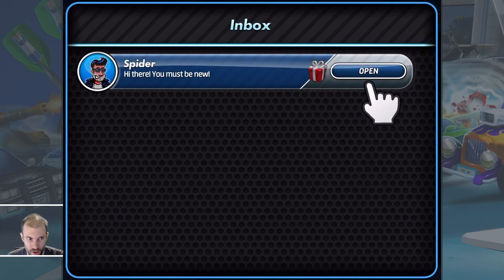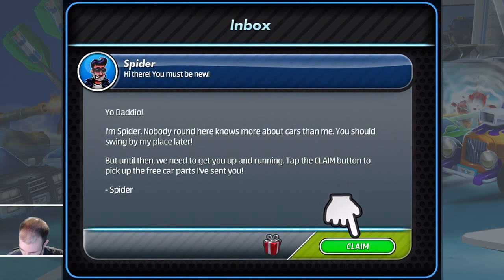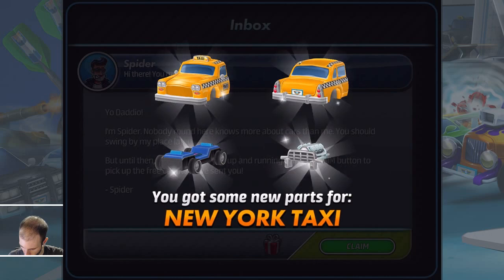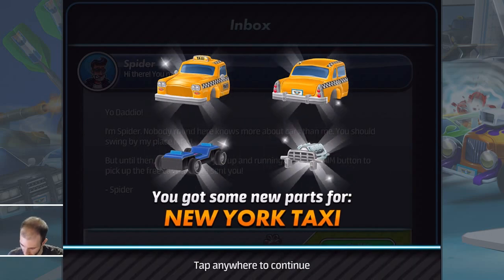Hey there, you must be new. I got a message from Spider. Yo, I'm Spider. Nobody around here knows more about cars than me. If you swing by my place, but until then, we can get you up and running. Tap the claim button to pick up your free car parts I've sent you. All right, cool. New York taxi. Tap enter to continue. All right.